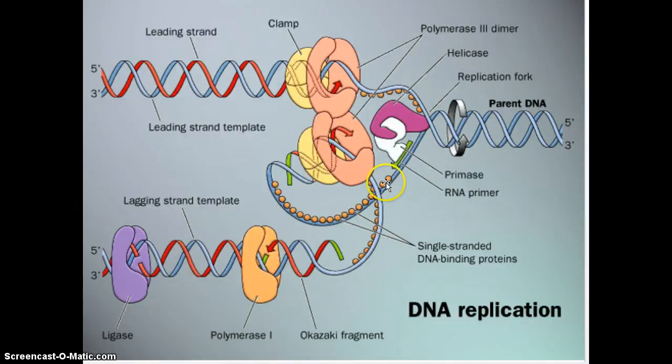lagging strand. And so what happens is this primase comes in at multiple sections to give us the right direction, and then it'll work backwards. So it basically gives it a starting point for the DNA polymerase to go ahead and continue replication. So that's why we get all of these different fragments depending on where the RNA primer gets it started. So at the very end of everything, now that the RNA primer has started, the DNA polymerase can go ahead and finish completing that lagging strand. But that's where all those little pieces come from, and you can just think the lagging strand is just a lot harder for replication.